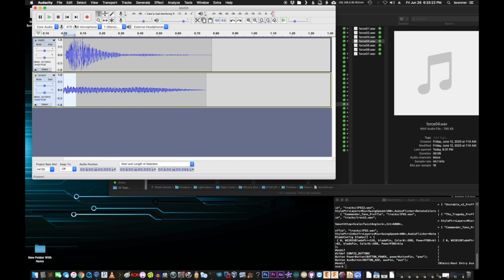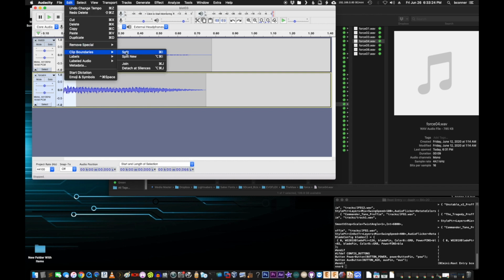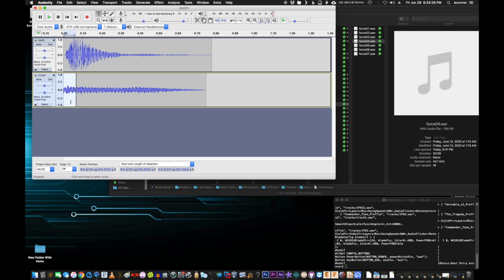You can't really do that. You could split the clip here. If I hit clip split, then I could delete this section. No, I can't. See, so the point is, don't try to delete it. If you just don't want that on at all, Command L, long gone. Just silence. All right. Then I'm going to fade this part in sort of along the same curve that's going. So as this is tapering off, this is going to kind of mix in. See? A little crossfade action.